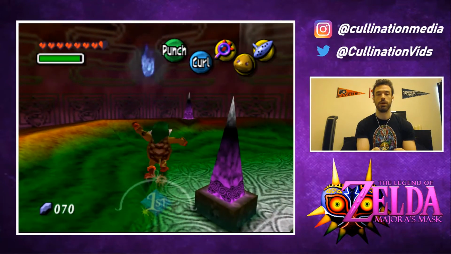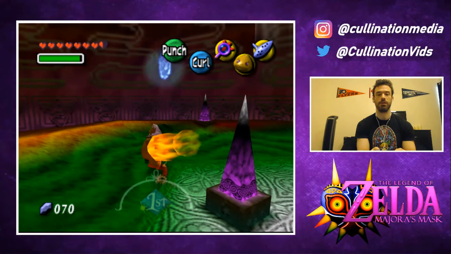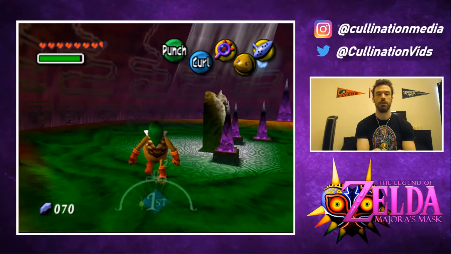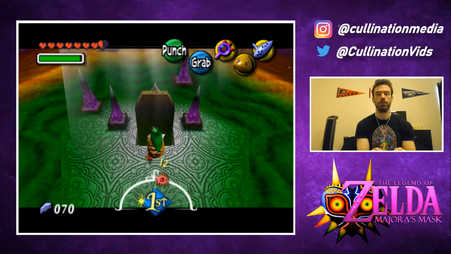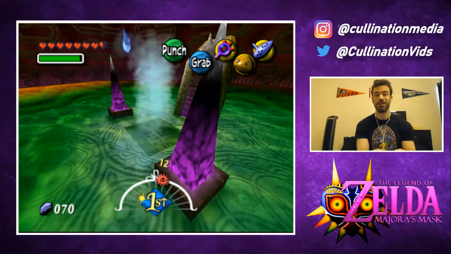All right, and then we got the punch attack. It's like a flaming fist of doom. Look, Darmani's a lefty. Well, I guess not Darmani. Link is a lefty. And there's our barrage, finishing things up with a nice little booty attack. Okay, now we have to pull this thing out of the way. I don't think it tells you to do that anywhere, but that's just what has to be done.